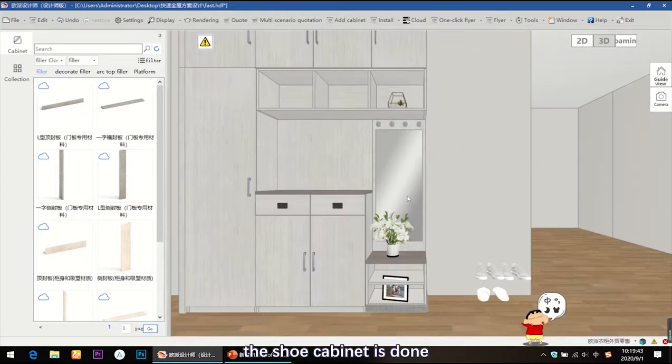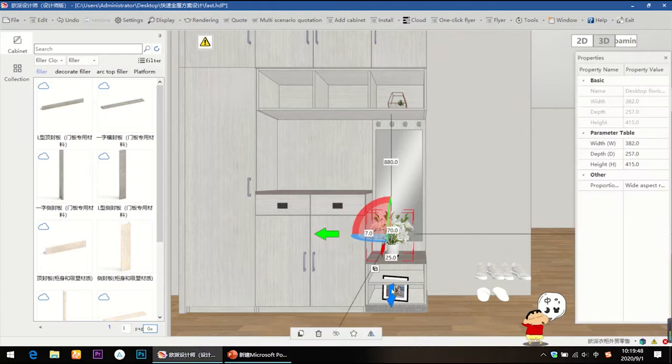The shoe cabinet is done, and we should adjust the ornaments position.